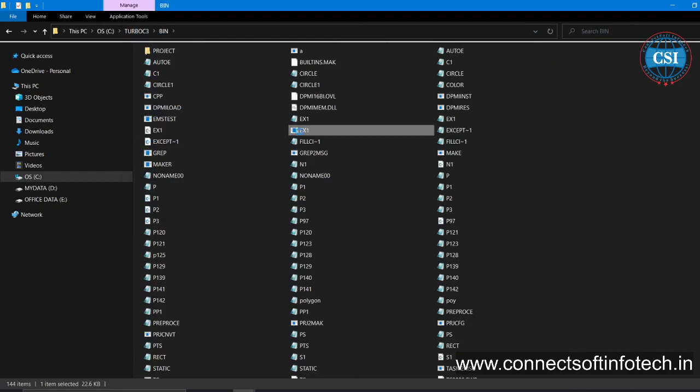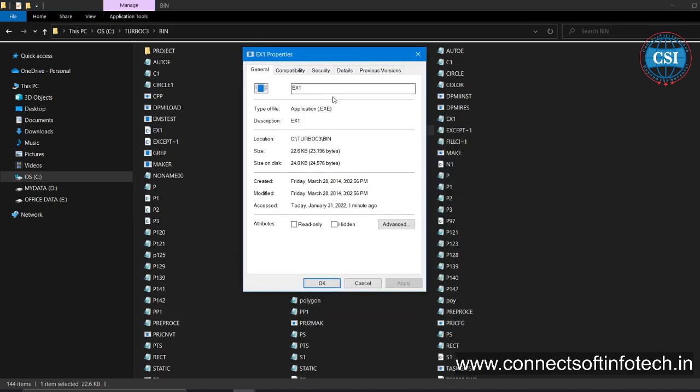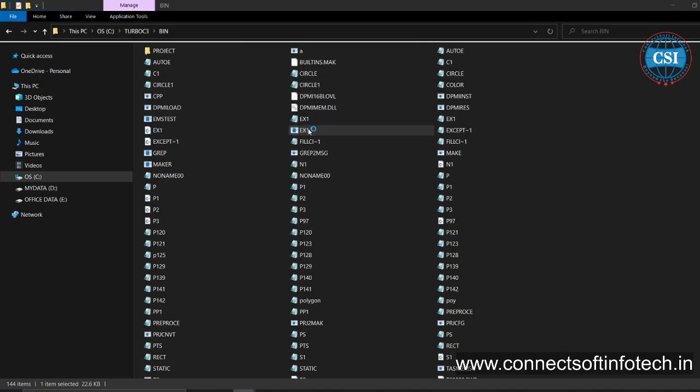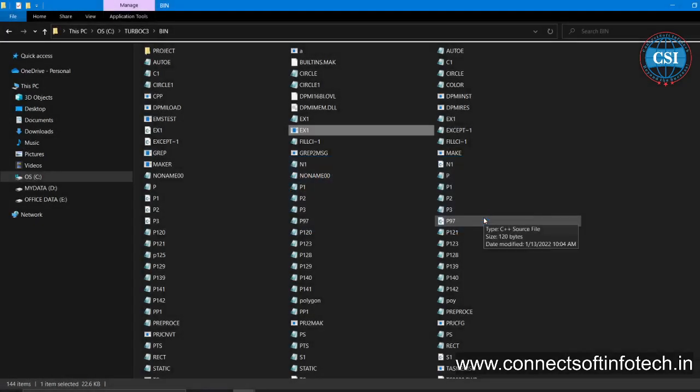An exe file is created. Right click here and check the properties. What is that? Oh my god, an exe file is created, meaning an executable file is created. Now I want to double click here. It's showing this app can't run on your computer, but that may run on your PC.